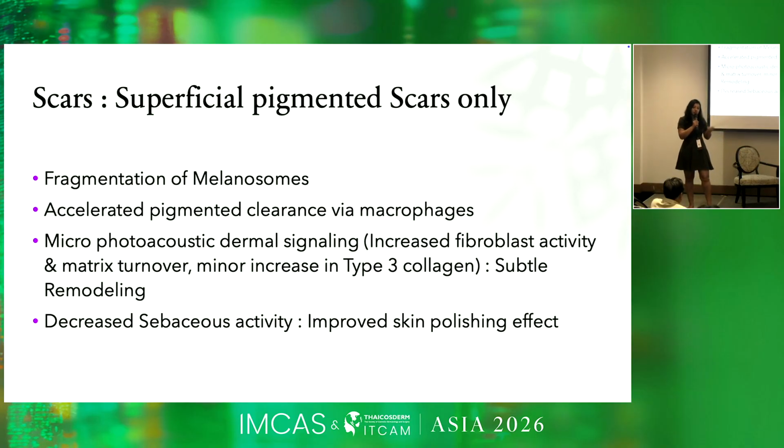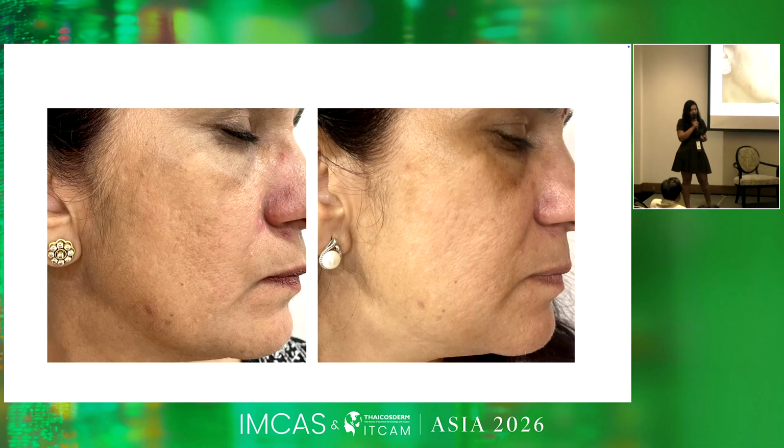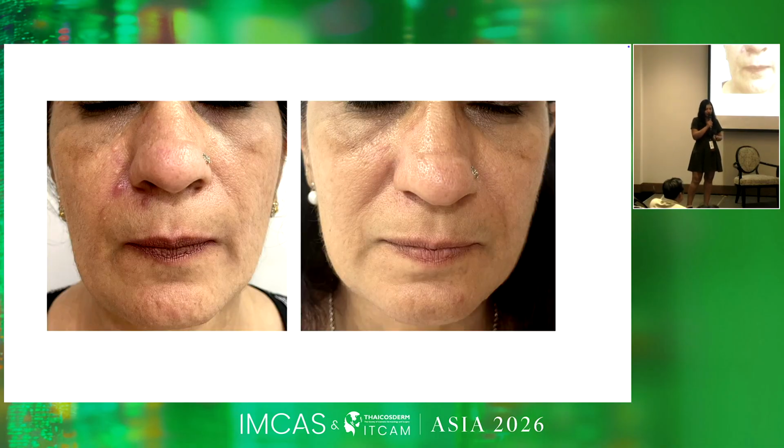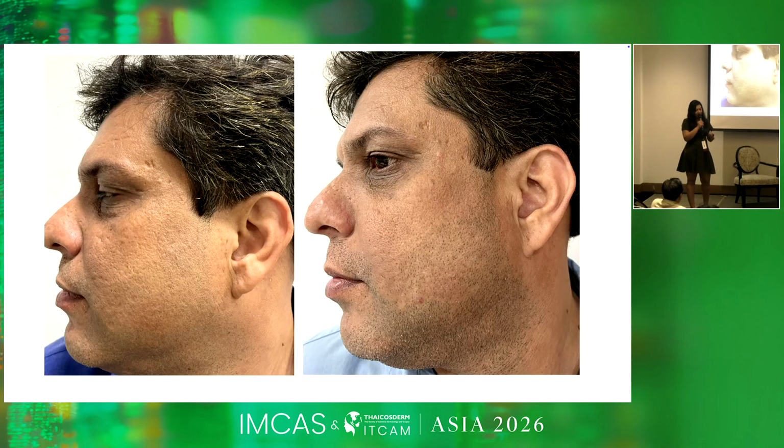And there is some skin polishing effect that happens with decreased sebaceous activity. If you're using Q-switched nano devices without the fractional mode, this is superficial pigmented scars only, with many, many sessions. But I was tackling the pigment also, as you can see, and the patient was not willing to do too many treatments, so I tried to handle it, and this is what I got. Again, some scars. This is not microneedling, just my Q-switched laser toning.